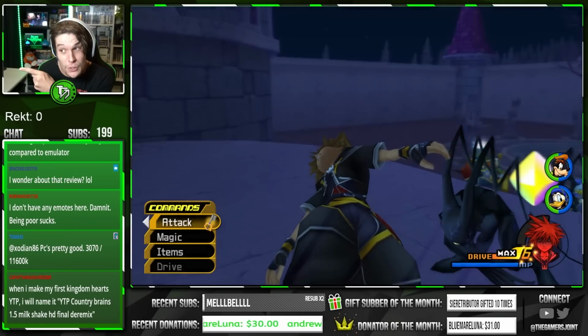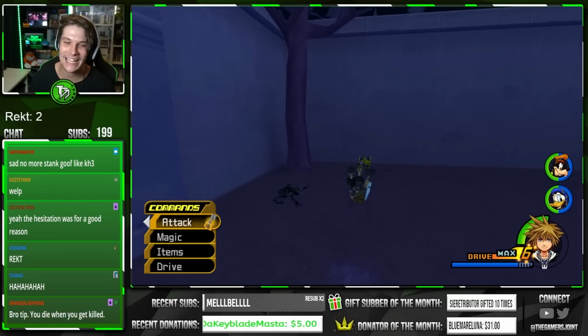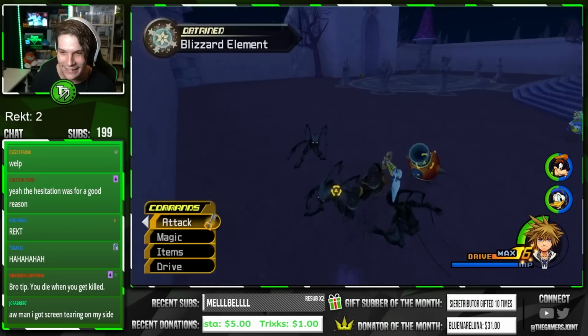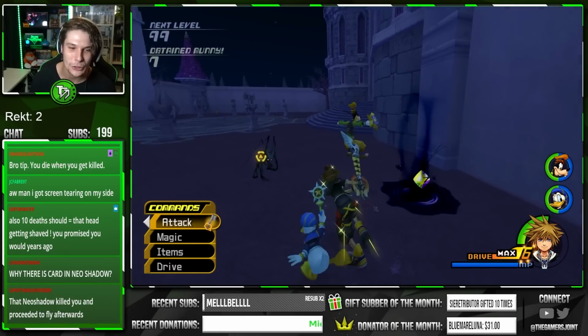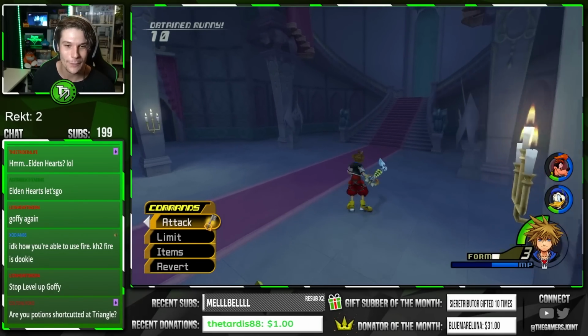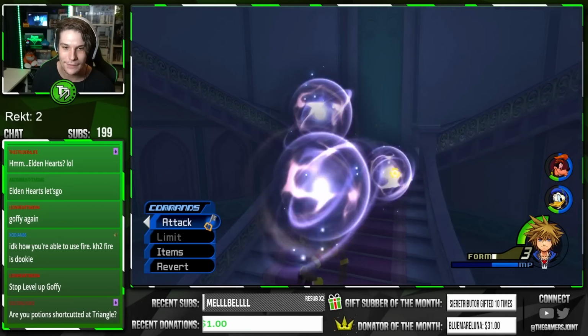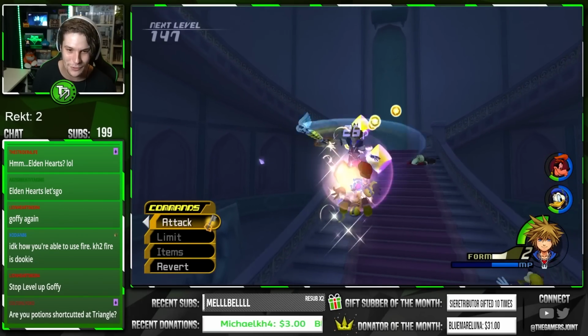I appreciate you guys, but this motherfucker right here, I don't appreciate. I'm just trying to get myself some loots, man. God, these randomized enemies. We're already dealing with Neo Shadows. Having basically no combo boosts with limit form is actually kind of sick, to be able to activate the combo finishers pretty much straight off the bat.